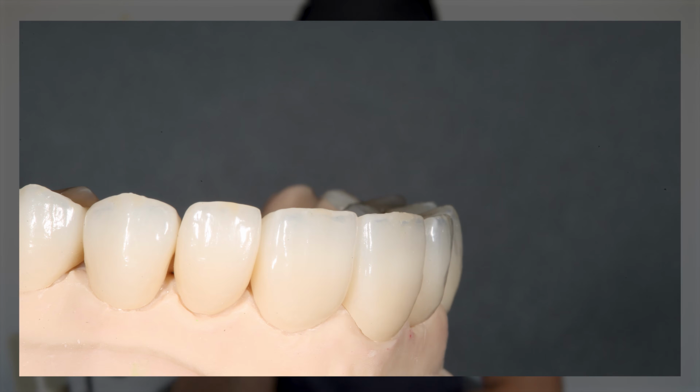So the veneers part of this whole treatment is right at the end. It's the very last thing that we do. Okay, everything else, all the preparation work, is arguably the most important. It's like if you're building a house, you've got your foundations, you've got your walls, and the veneers is really just the painting and decorating. But it's important because the veneers are the only bit that our patients actually see. And we do pride ourselves on doing things really well, being very meticulous at every stage of our treatment.